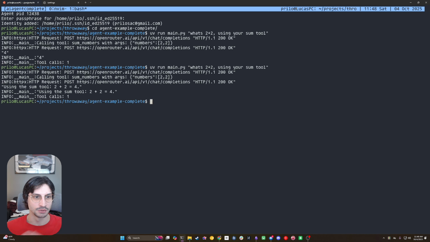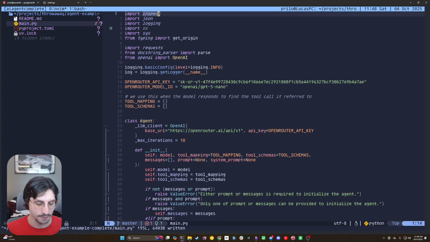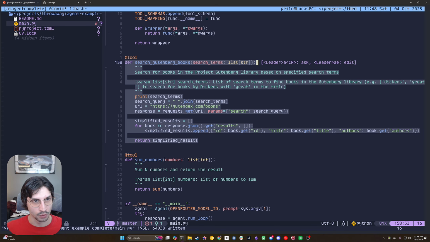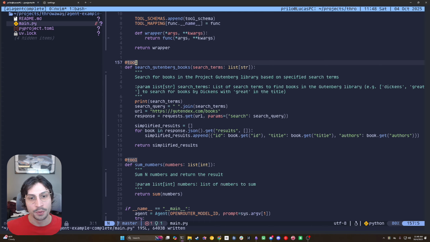Then here I can ask it for book recommendations. So, what are some good adventure books? One of the tools that we gave it is this Search Gutenberg's books tool, which I stole from the OpenRouter documentation for the most part. It essentially just queries an open repository of books based on keywords.